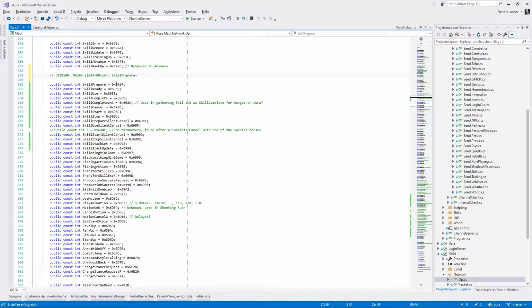Skill prepare, and at least until stack update, presumably shifted by 2. Yeah, checking fishing would probably be the quickest way to see if it changed past there.